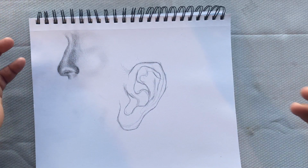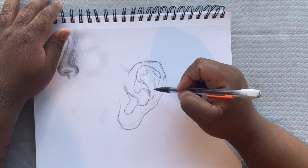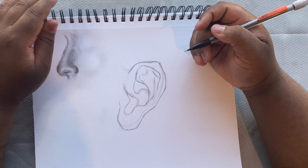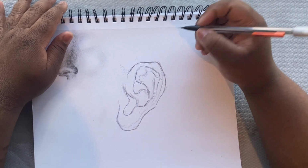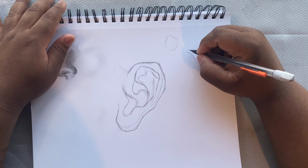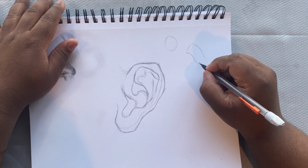Alright, so now that you have your shape, what you want to do is start shading it lightly, like I told you before. Now when it comes to the ear, I will help you out with something to help you understand how to do it better. So let's see. So you take a circle, right? And let's also draw a cylinder as reference.